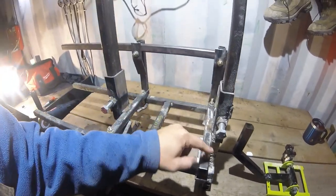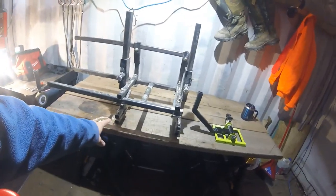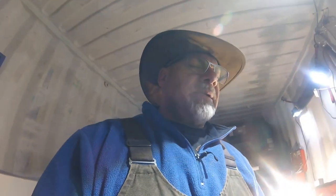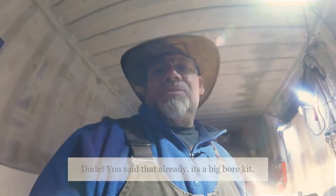Gonna change these maybe, but anyway it works pretty well. Gonna have to get a much longer bar. That's as long as I can go with my 20 inch bar. So I'm gonna get myself a 28 inch bar with my Husqvarna. I got a 61 Husqvarna that I'm rebuilding into a 72cc, basically a 272.